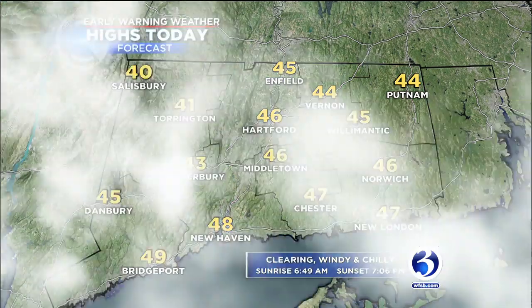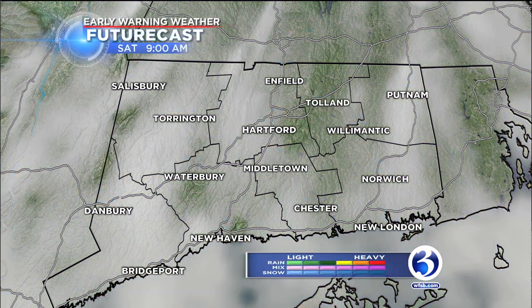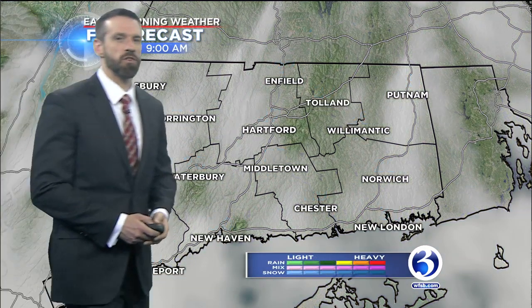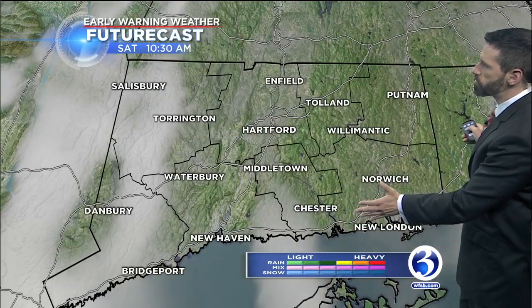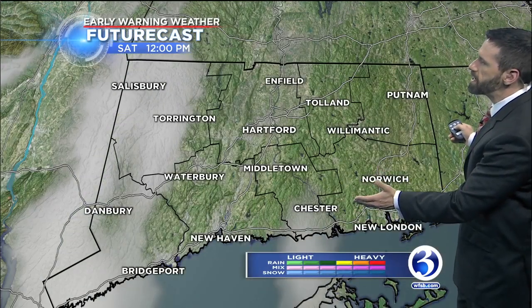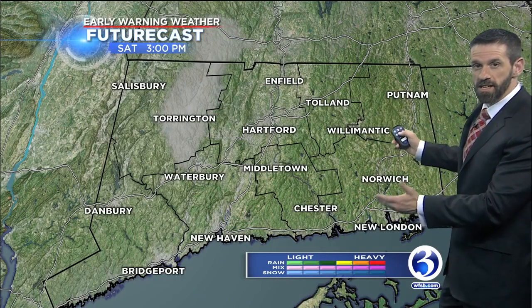It's going to be really windy. Gusts could go over 40 miles an hour. The wind will die off some tonight. We'll have temperatures in the 20s. Notice how our Futurecast tomorrow's weather today has the snow pretty much done by 9. There's still maybe a lot of clouds rolling in the sky, but as it's windy and it turns partly cloudy, we'll see temperatures warming during this afternoon into the 40s.